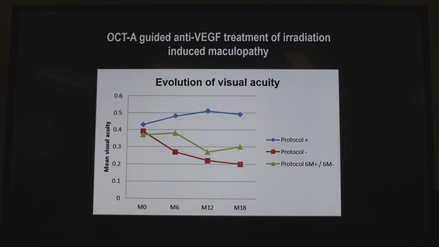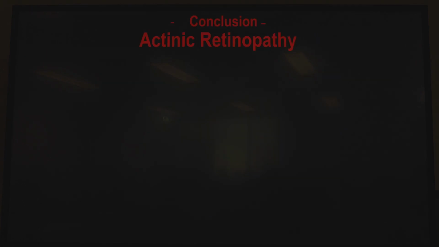So it's not a PRN protocol, and I have to fight sometimes with certain local ophthalmologists who say, but there is no liquid, why would I inject? And why do you inject once every 3 months and not every month? And they get completely confused with the medical retina protocols. I say, no, this is the reference. Because of the antimitotic effect, you protect, you prevent the division of the endothelium, and that's how you postpone the occlusions at the level of the microcirculation.